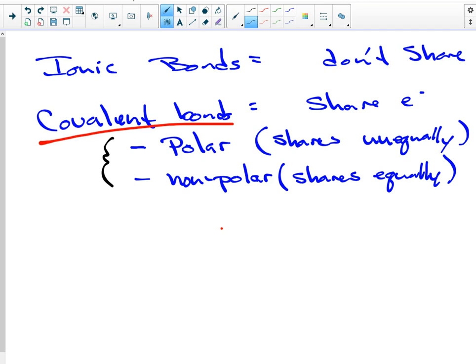And whether something shares or steals or loses has to do with its electronegativity. Now, an example of sharing but not equally is when I was a sophomore, I would share a car with my sister who was a senior. What that officially meant was she got the car 180 days of the school year. That was not really an equal sharing, right?